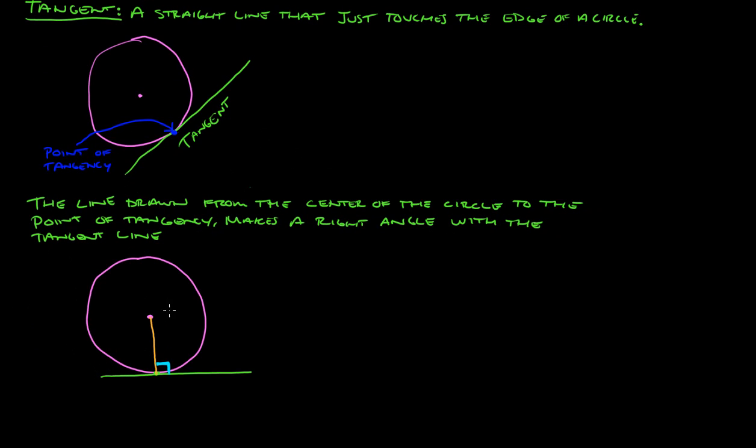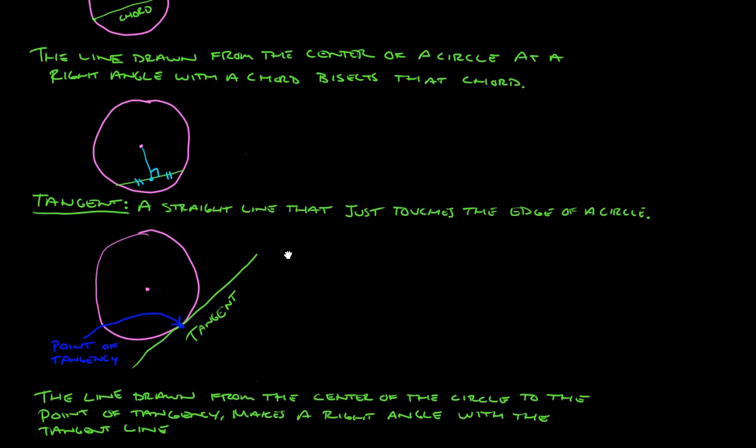So here is our circle, and there's the center. And if you draw a line, gosh, I cannot talk apparently. So you draw a line from the center of the circle to that point of tangency there. It actually makes a right angle; this radius here, the line that's drawn, and the tangent make a right angle. Okay, and again, that's also important to know. All right, so let's take a look at some examples.